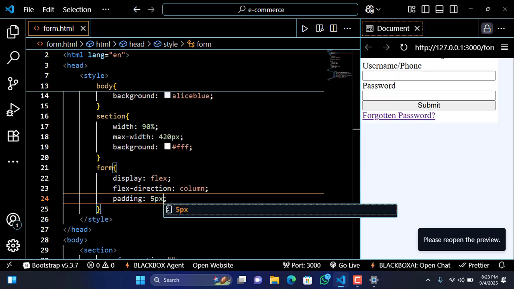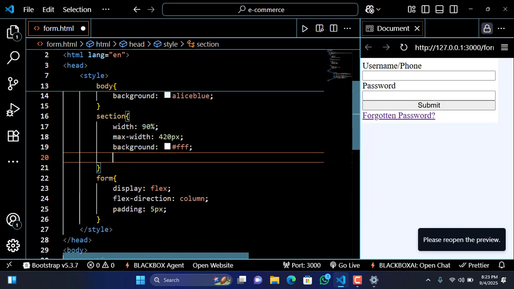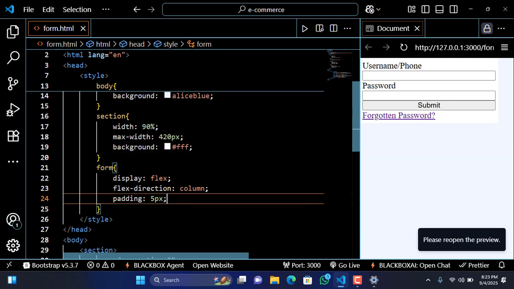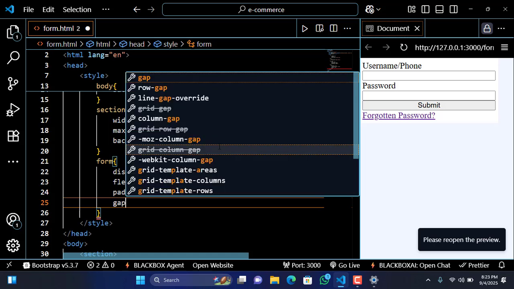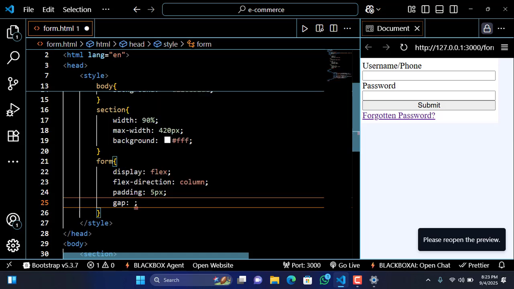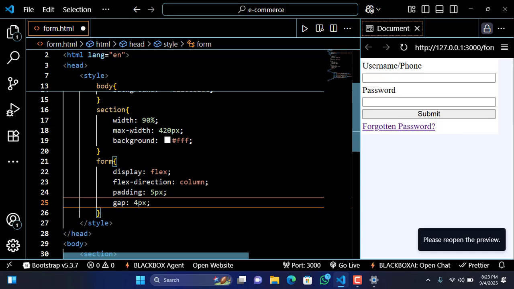I'm going back to the section to bring it to the center, or let's just stay for now and finish this first. I'm going to add a gap here, gap 4px. Space them out a bit.